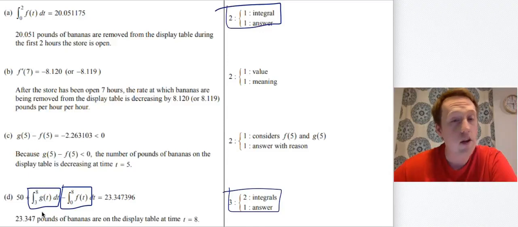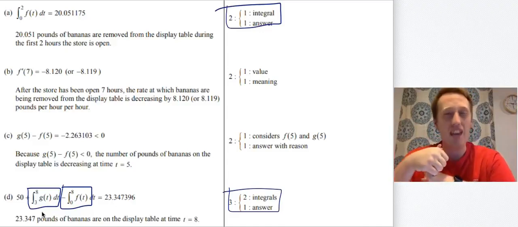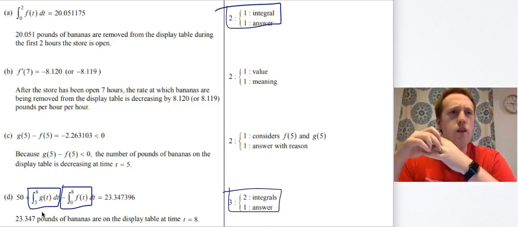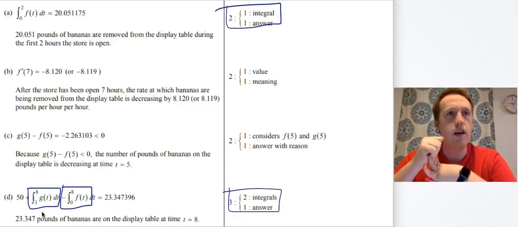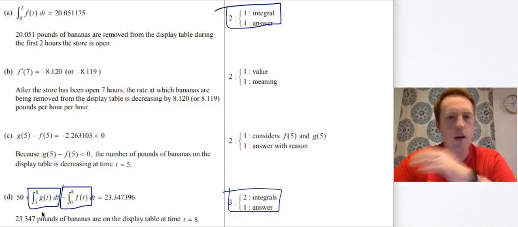Because remember, it was very important, one, that f was a negative integral because we were removing, g was a positive integral. The bounds on g were not the same as the bounds on f, so they gave a lot of points for the integrals on this one, and you got 1 point for your overall answer, which would include considering the initial value. Okay, this video didn't have any candidates test in it, but hopefully we can get some candidates test out of some extrema knowledge, and we'll get a net change theorem video, so we'll see a little bit more of that. Okay, have fun.